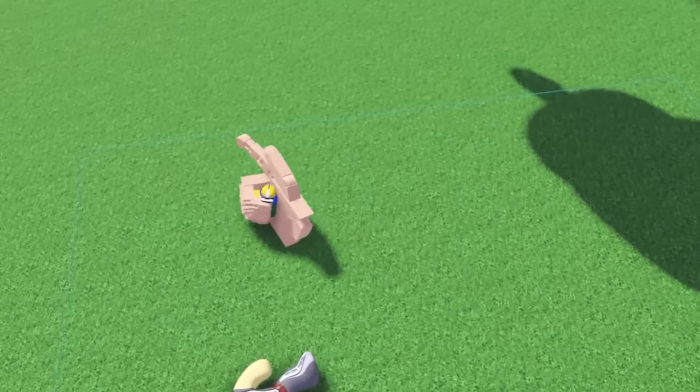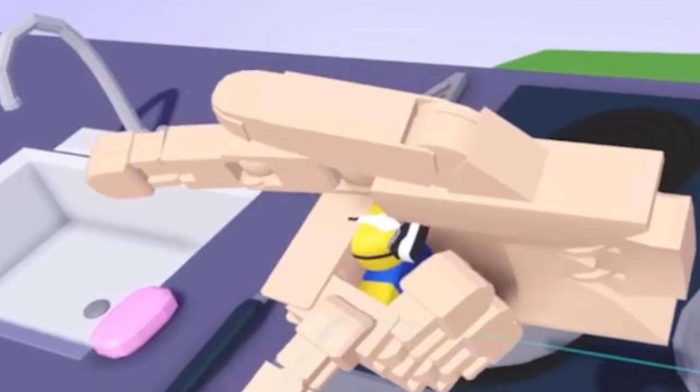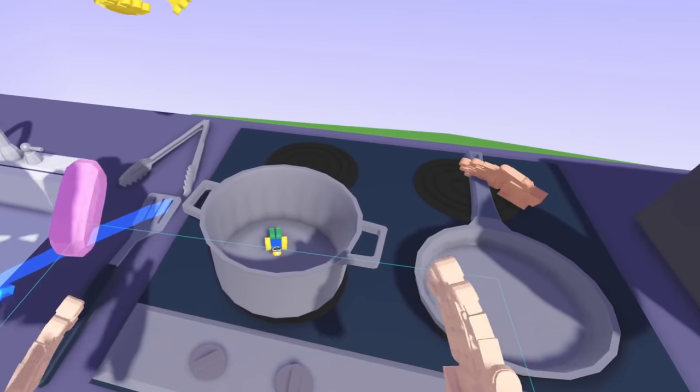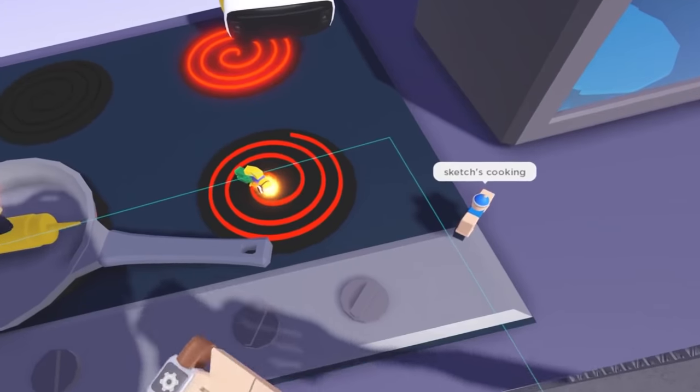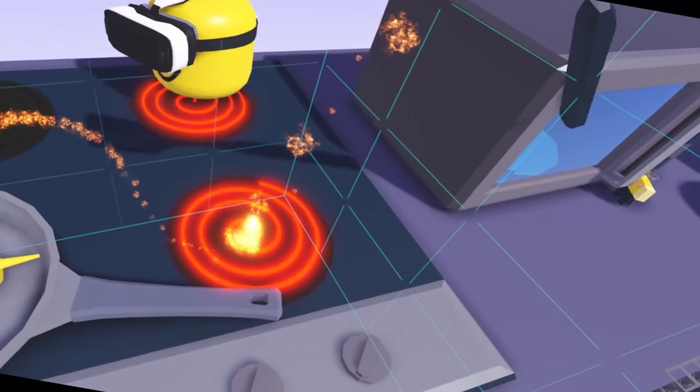Where is the player? Come here, you. I think this is actually a VR player. Clearly, you can see he has the VR headset on. Cook that guy. He's just warming up a little bit. Put some soap in there. There we go. Hey, he's cooking now. Gotta flip him up. Get out of the way.